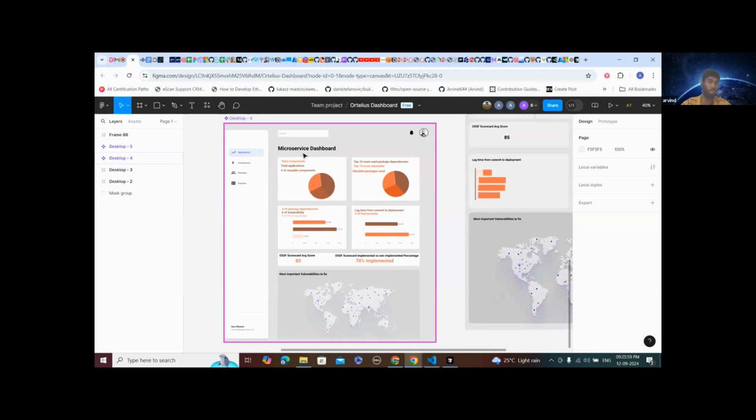Someone who just opened the Ortelius dashboard, it's the dashboard we want them to see. And maybe if we go to the application or components, they contain a more detailed view, so I think we have to create a new design for that. But this is for the general dashboard before going to any other navigation.